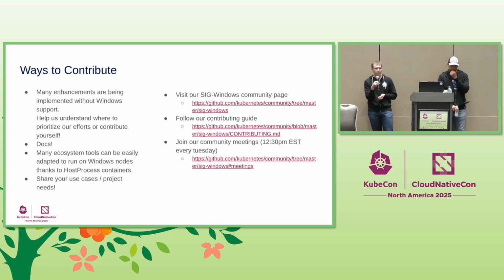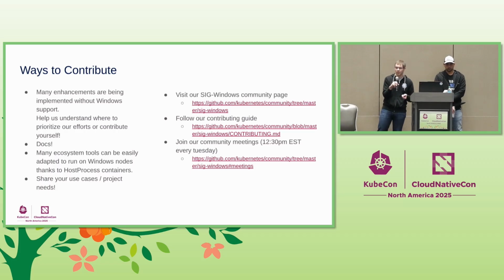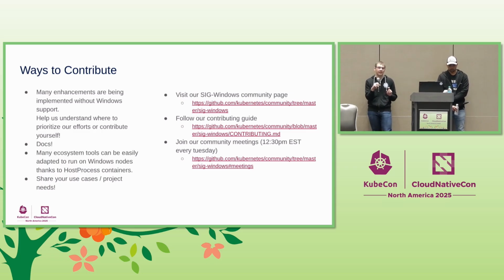So probably 10 releases or so ago, we introduced host process containers in Kubernetes, which are essentially privileged containers. They run by being packaged up like a container, but will spawn processes on the host. And that's enabled us to really get parity in that space, whether you want to run your CNI, your kube-proxy as a daemon set, your CSI drivers, Windows Node Exporter, all of that.